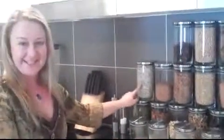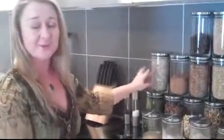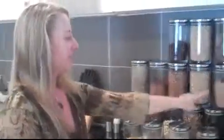Then we have sunflower seeds, good for seed cheeses or different pastes that you're putting together. Carob powder, and over here is cacao powder. So we've got both carob and cacao. I like using both of them because cacao for me is a little bit too stimulating if I'm using it by itself. So when I'm making dessert recipes or using them in different smoothies or superfood elixirs, I do half carob and half cacao, and they complement each other because carob has a good lot of calcium in it and cacao has magnesium, so they go together really well for bone health.